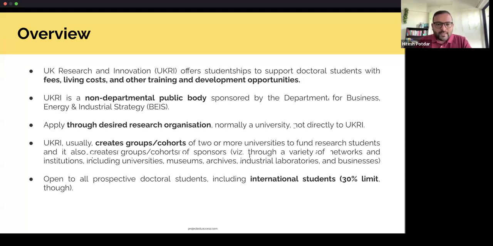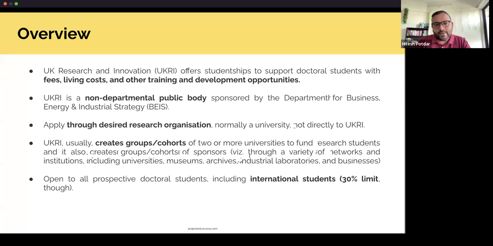What that training and development includes, we will learn in the next slides. So UKRI is a non-departmental public body, usually sponsored by the Department of Business, Energy and Industrial Strategy. We cannot apply to these studentships directly. You have to go through research organizations, which for us is normally a university.